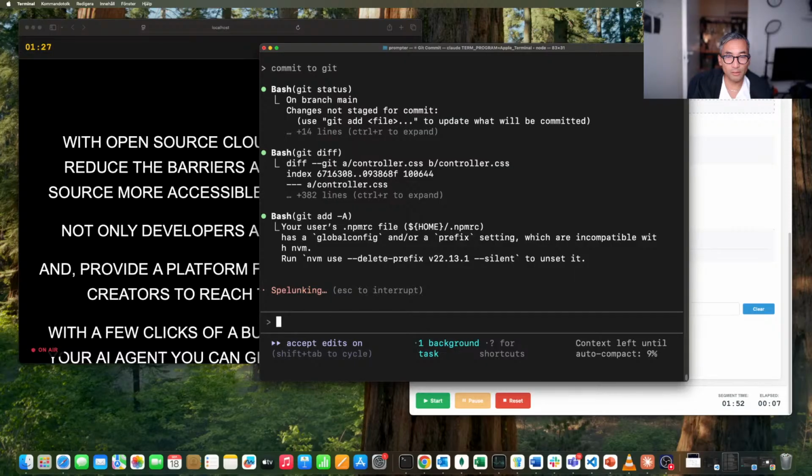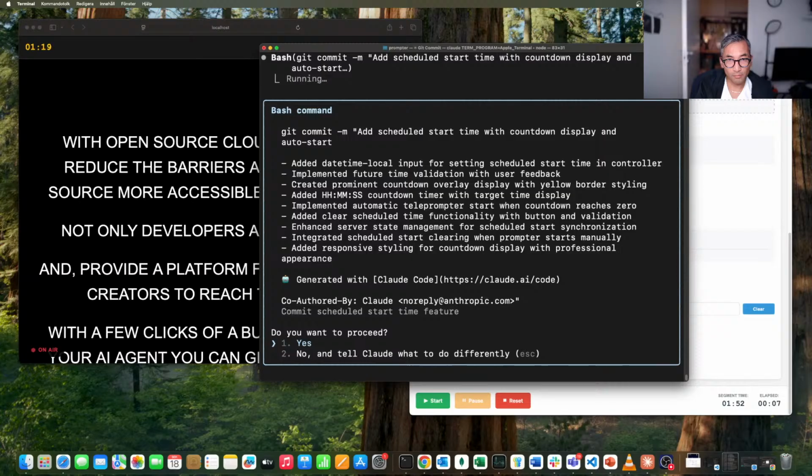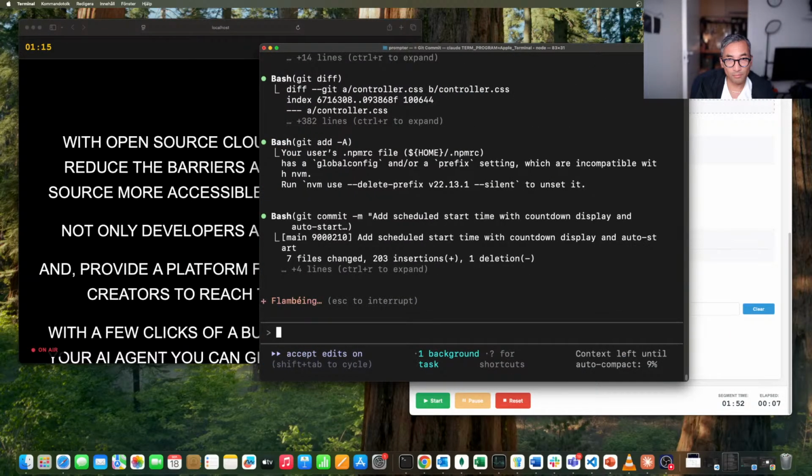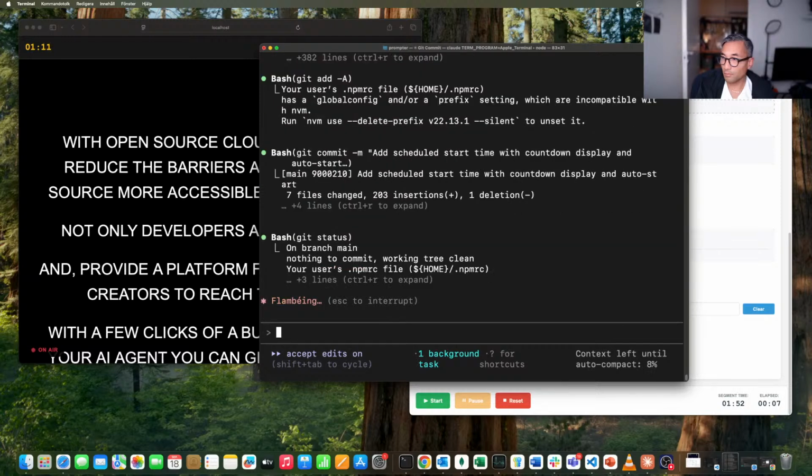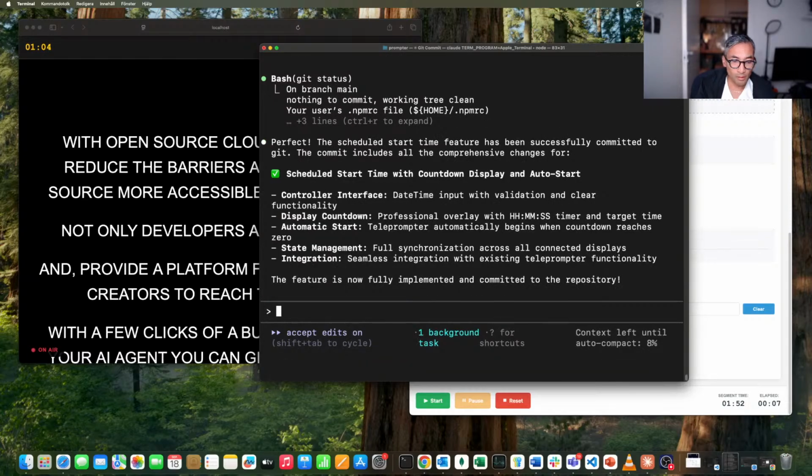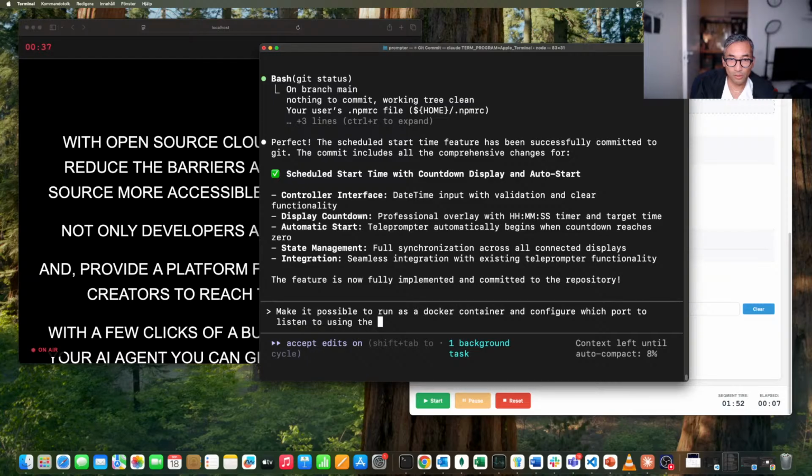Now let's containerize this. Make this possible to run as a container and configure which port to listen to using the environment variable PORT.